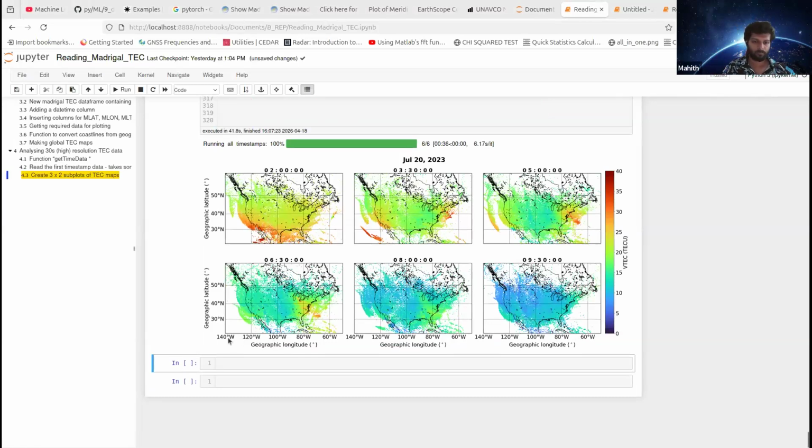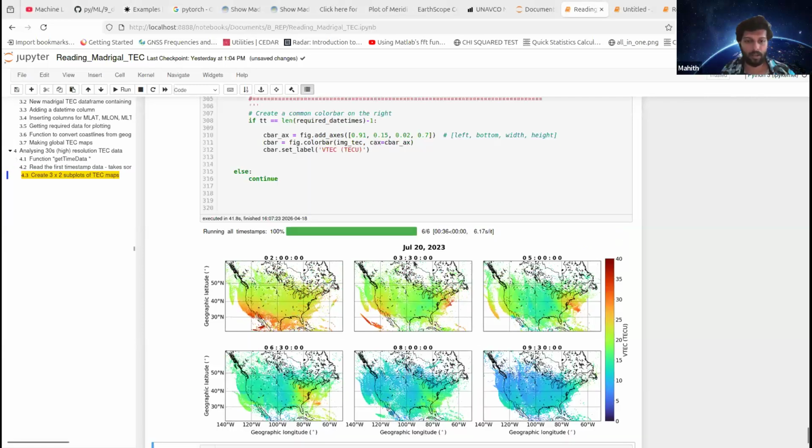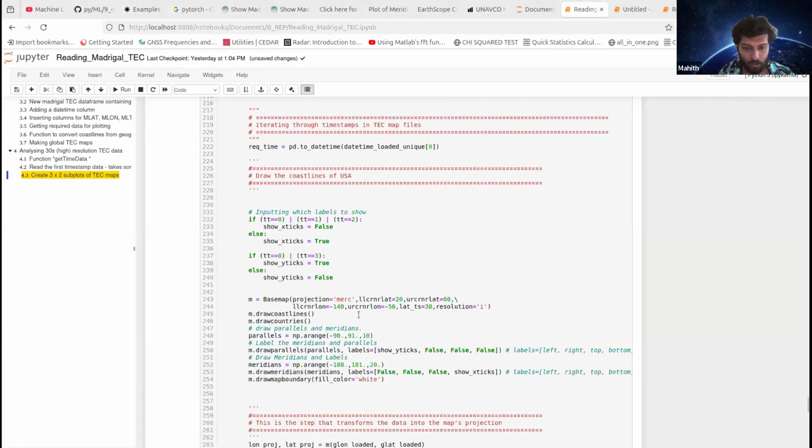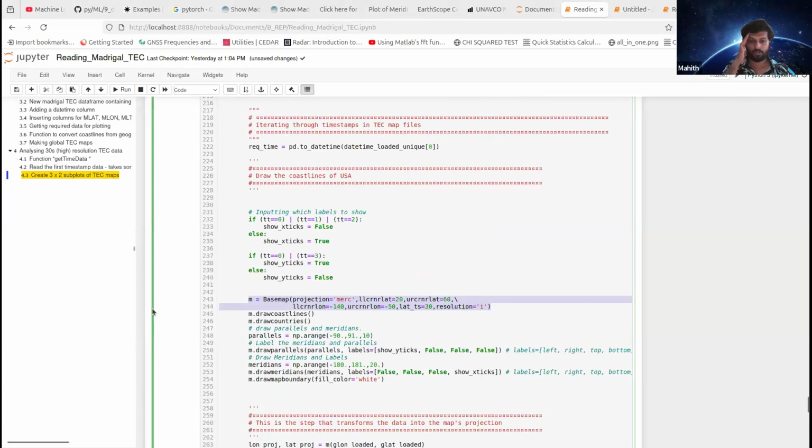I've adjusted the latitude and the longitude; that's why you only see the US feature. If you want to look at features like plasma bubbles or the equatorial ionization anomaly that stretch over a much bigger longitude region, you can adjust it. What you need to do is change the lat long data values in this region that you want to focus on.